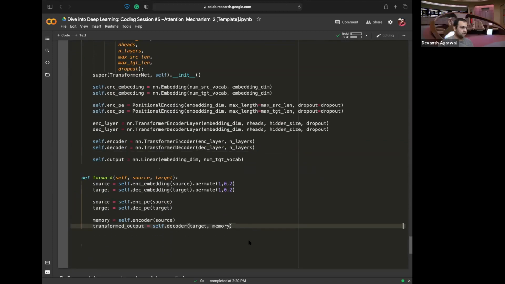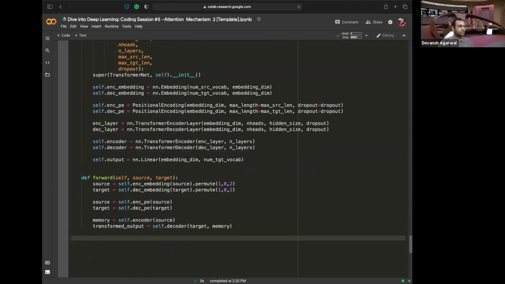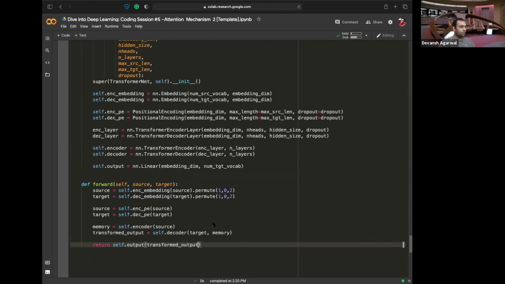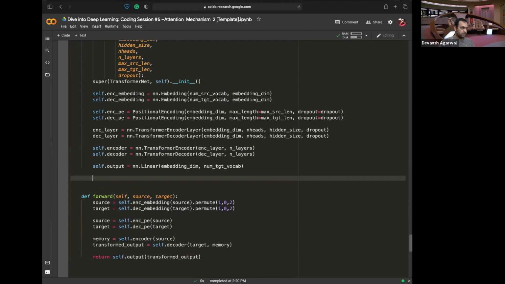So that's done. Now all you have to do is map this to the vocab. So I can just return self.output and put in the transformed output inside, and that's it. There's one more step which we can add, which is log softmax.